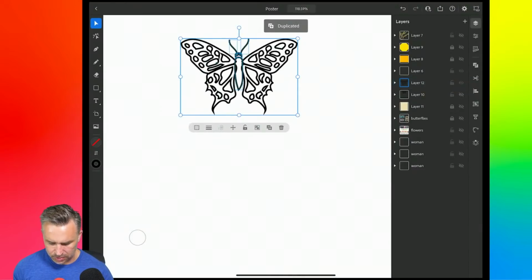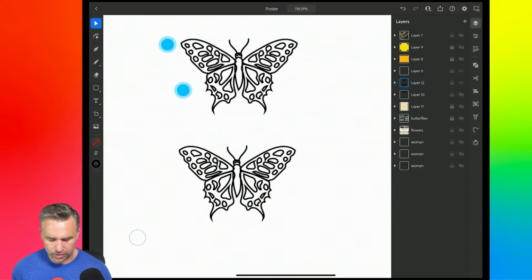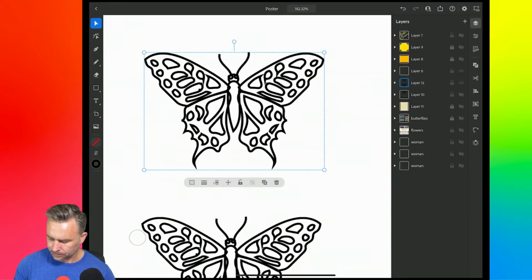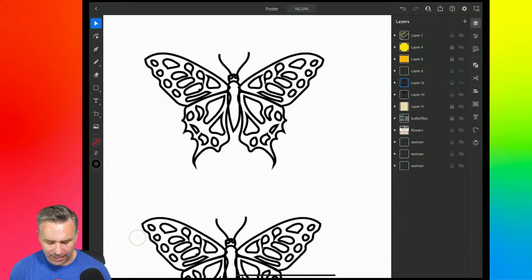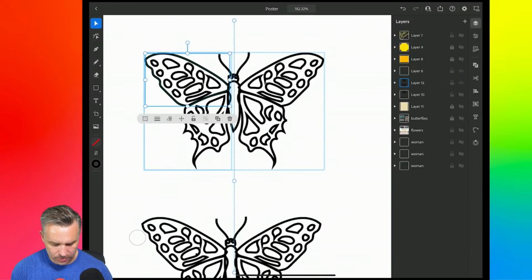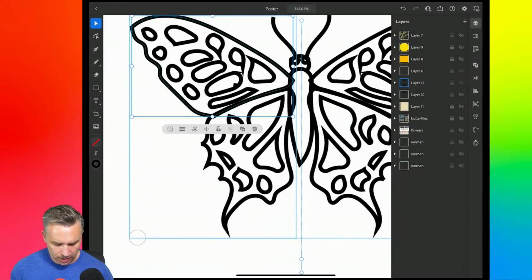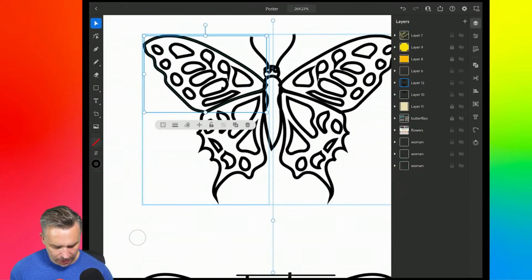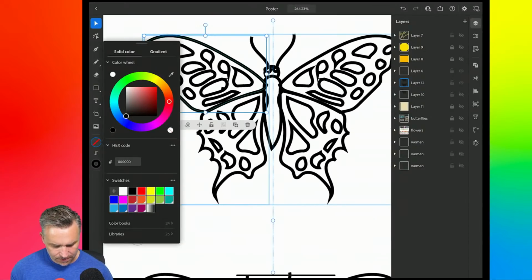So we'll just take this, duplicate it, move it down. There's our original. Here's this one. Okay, off to the side, just like we did before. We can expand it, but we kind of don't want to at this point. So let's just jump in and throw some colors in here and see what happens. You want some pool pastels? All right, let's make that happen.